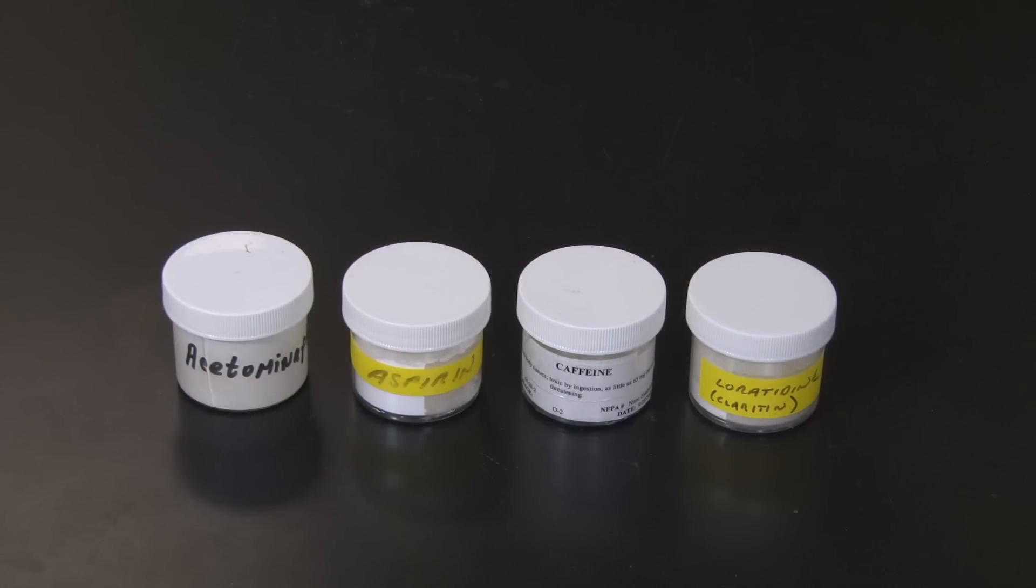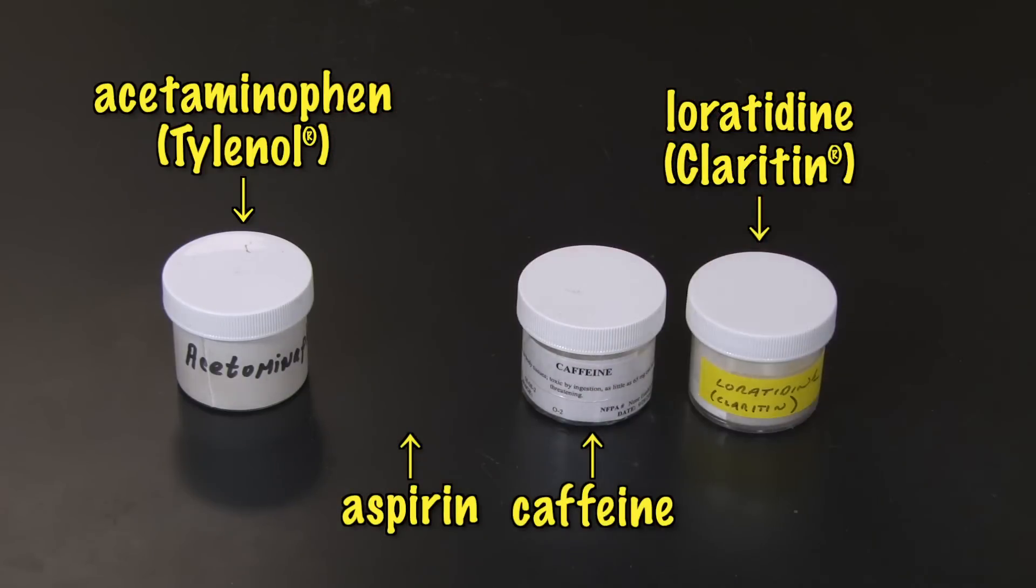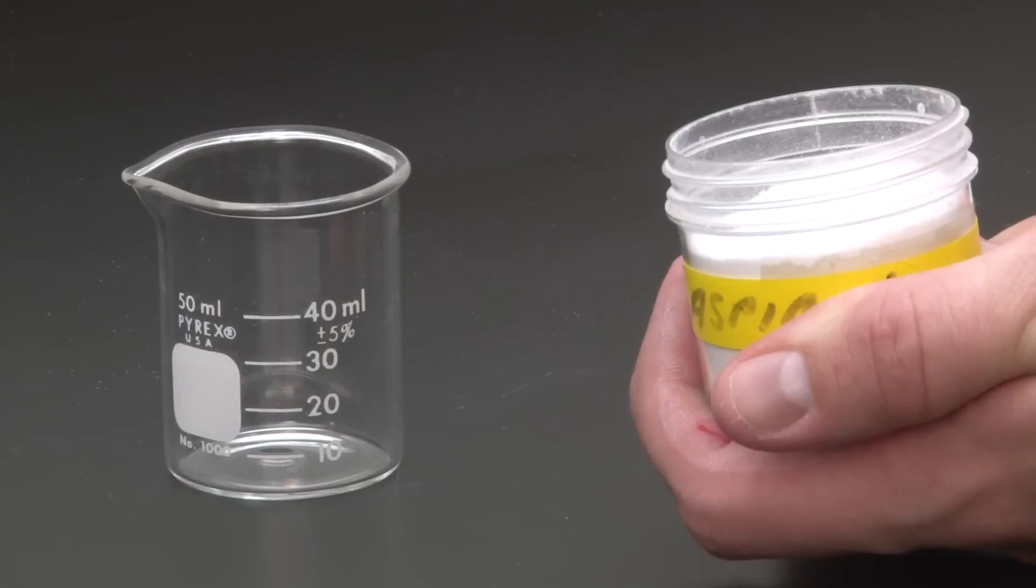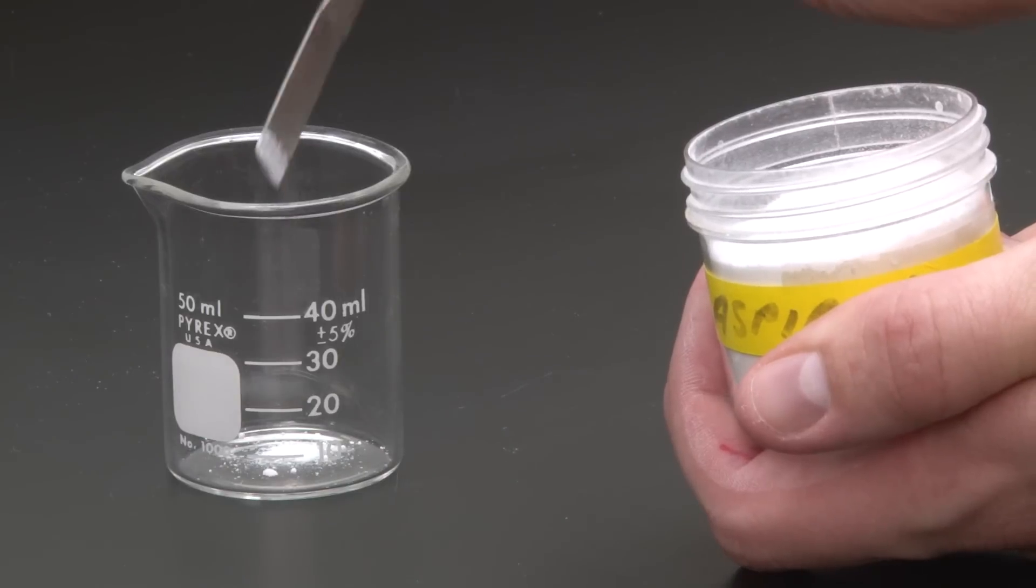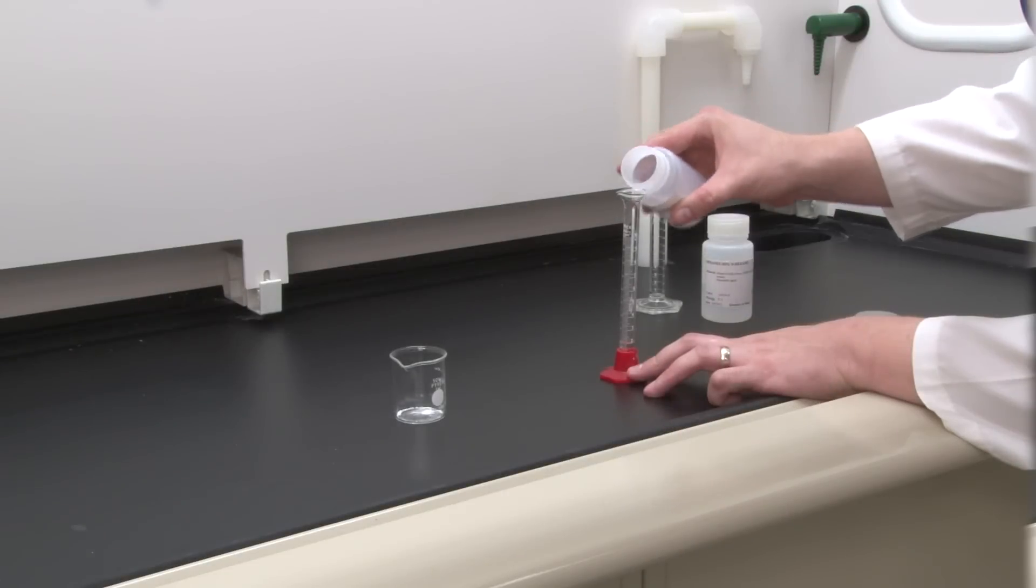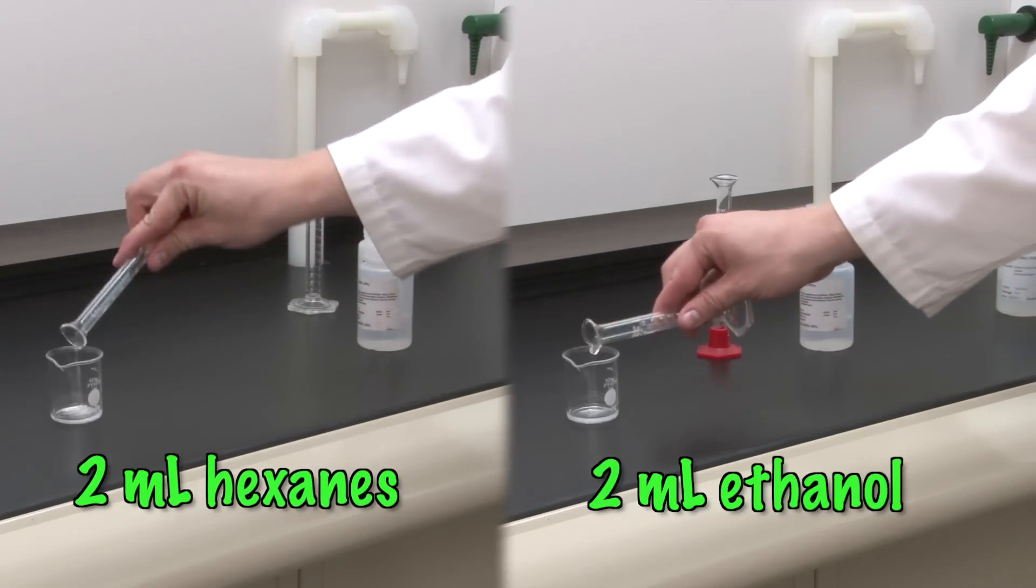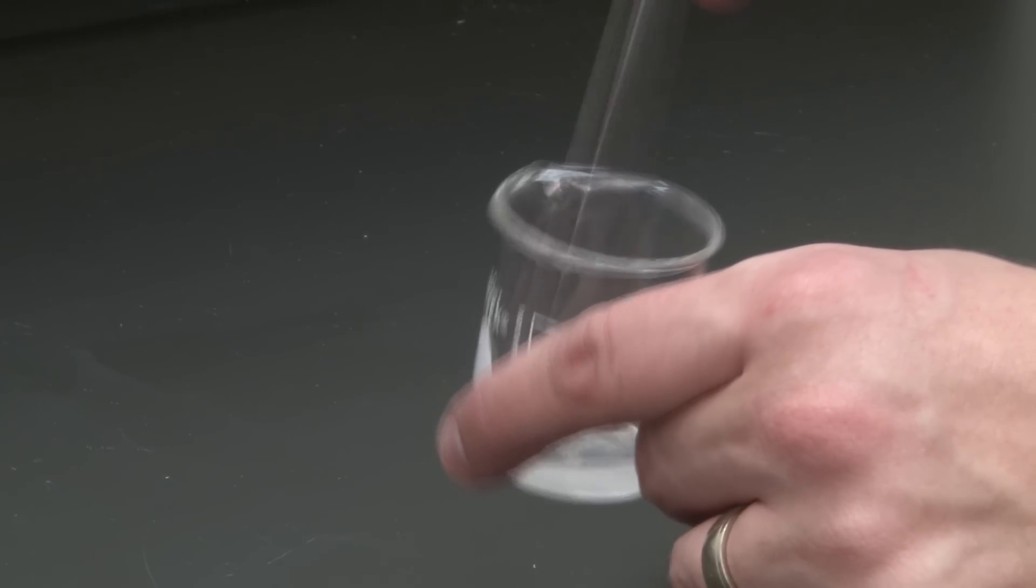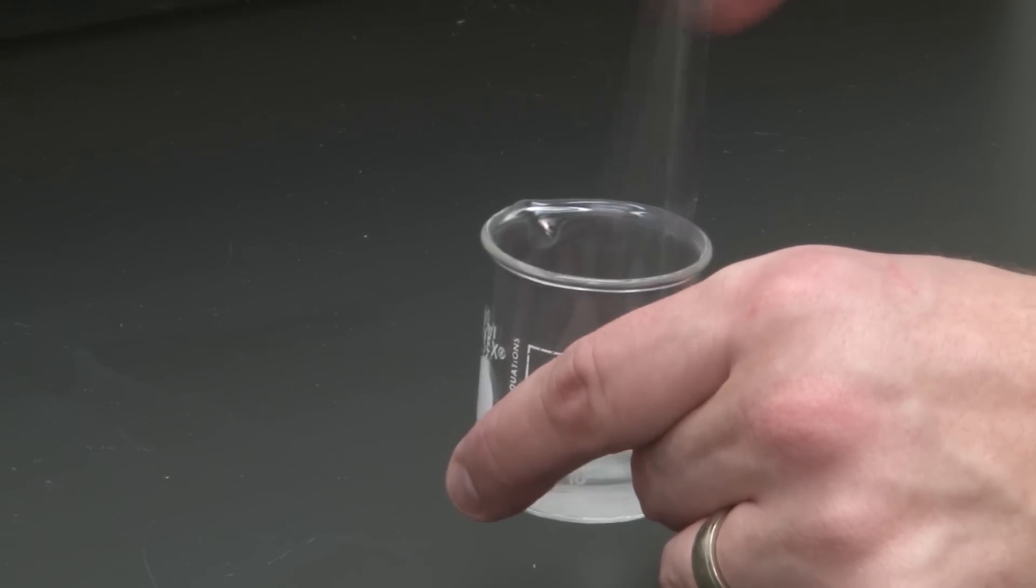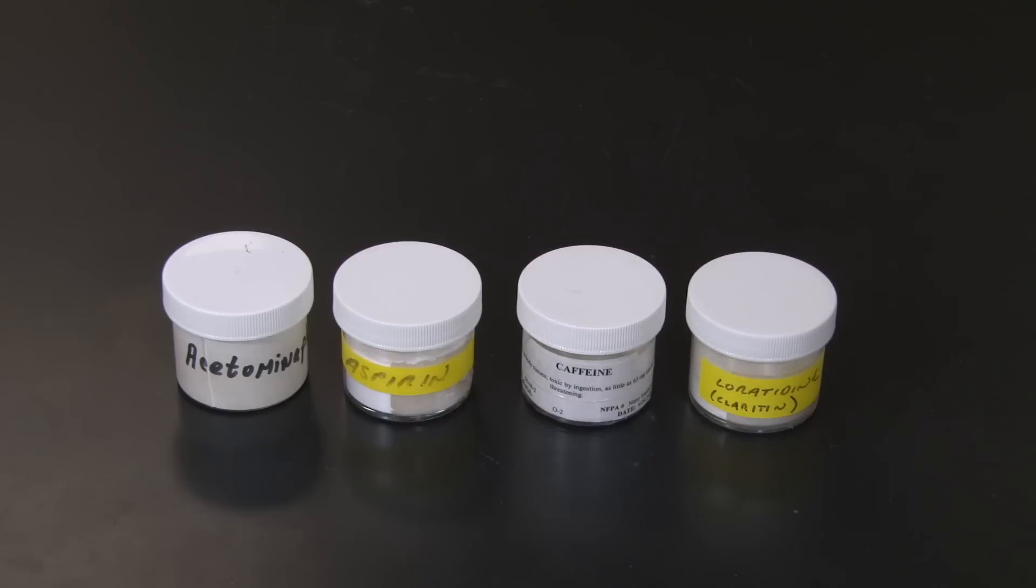Now, obtain a known drug sample. It's just an over-the-counter drug ground into a powder. There are four knowns in this experiment. Choose one of the knowns to prepare, and other groups will prepare the others. Scoop a small amount on the tip of your flat spatula and place it in a clean, dry, 50-milliliter beaker. Then, under the hood, add two milliliters of hexanes and two milliliters of ethanol. Use your stirring rod to mix. The active ingredients will dissolve in the solvent, but some of the starch and other inactive ingredients may not completely dissolve. Return the container with the powdered known substance for others to use.